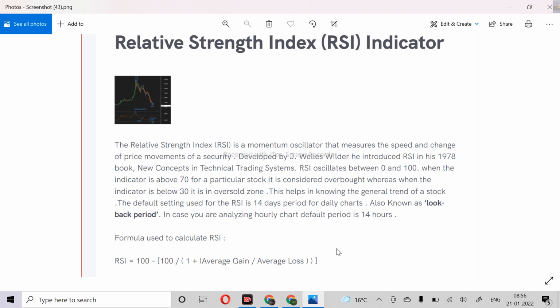If you're going to purchase a good stock for maybe 3, 4, 5 days, and you are checking the RSI of that stock, it is better that the stock is somewhere around 50. So I can give you one example.